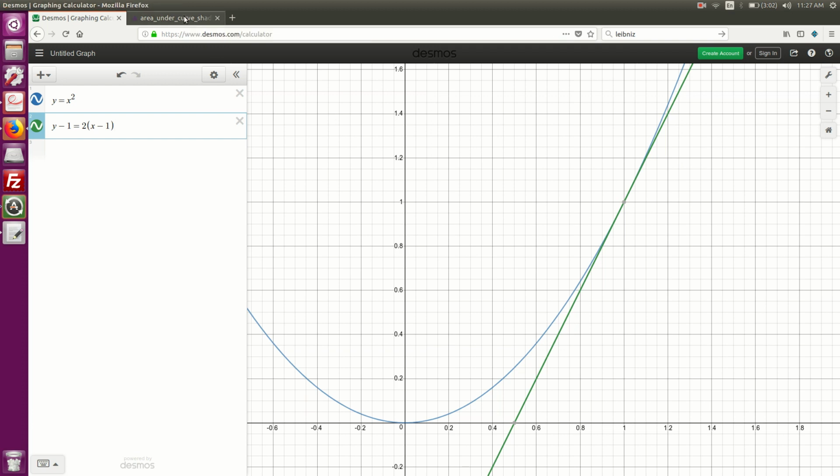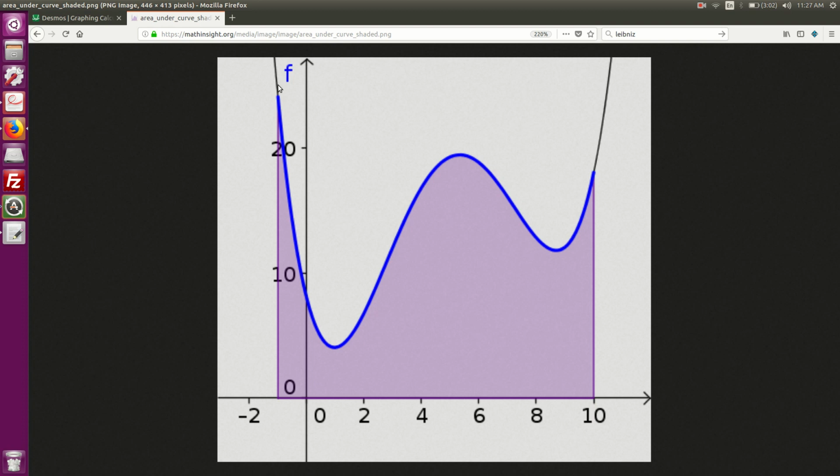Now, the other half of calculus is integral calculus. So I have some kind of blue line here, and what I'm interested in is not finding tangent lines to this curve, but rather the simple idea of finding the area under the curve. If this curve was a horizontal line, you could use length times width, the formula for a rectangle, to find the area, no trouble. But this is a curvy thing, and so we need to develop tools to do this.